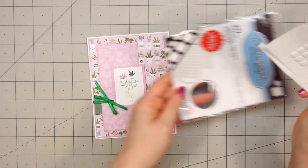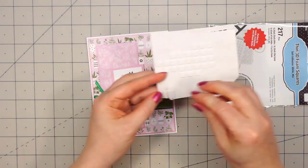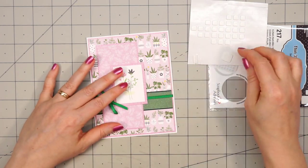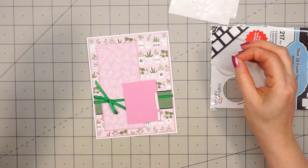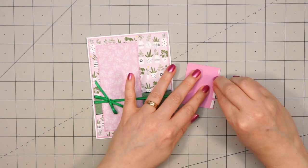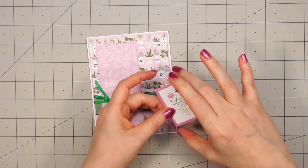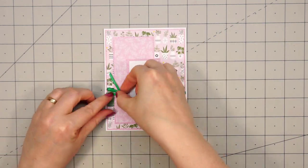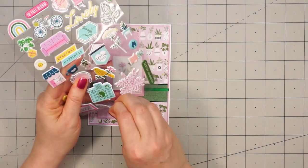And then I can attach my image. And since the very right-hand side of that image piece goes off of the other layers, I'm just going to put a few foam squares. Since it's a very thin edge that goes off of the other layers, I'm cutting the foam dimension into just these tiny pieces. I probably could have skipped this part altogether. I don't think there would have been that noticeable dip, since the pattern paper is a very heavy weight, and then it also has the cardstock layer, but I decided to add them anyway.